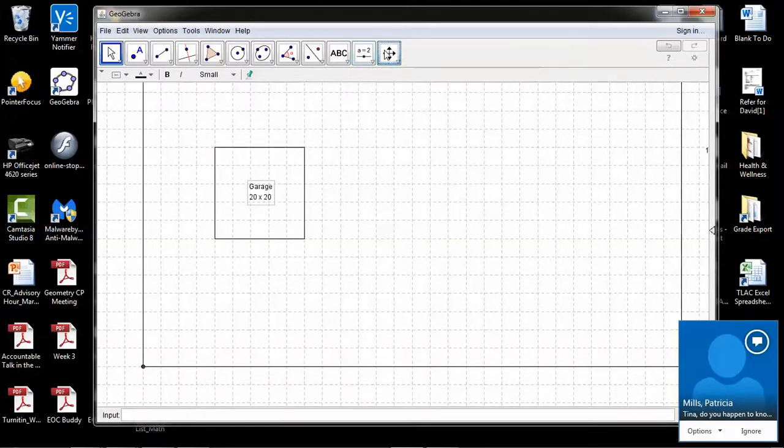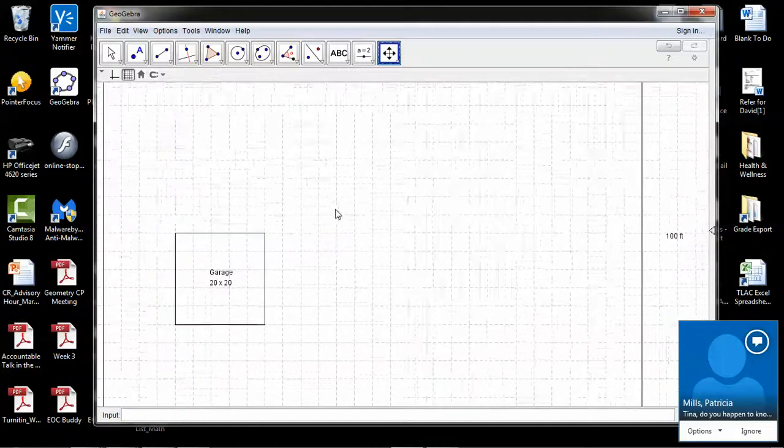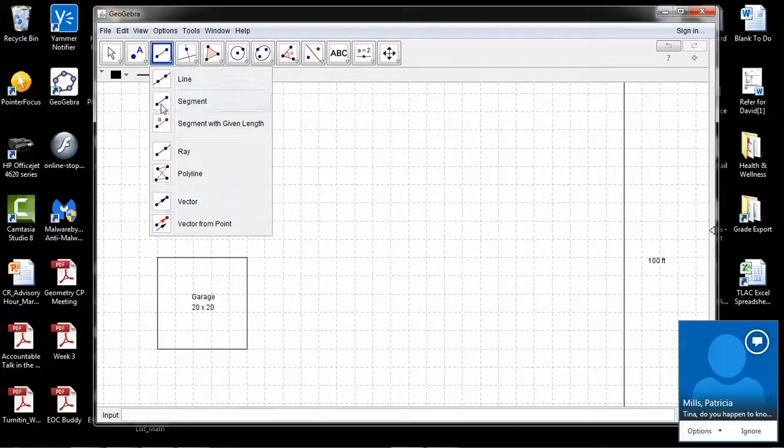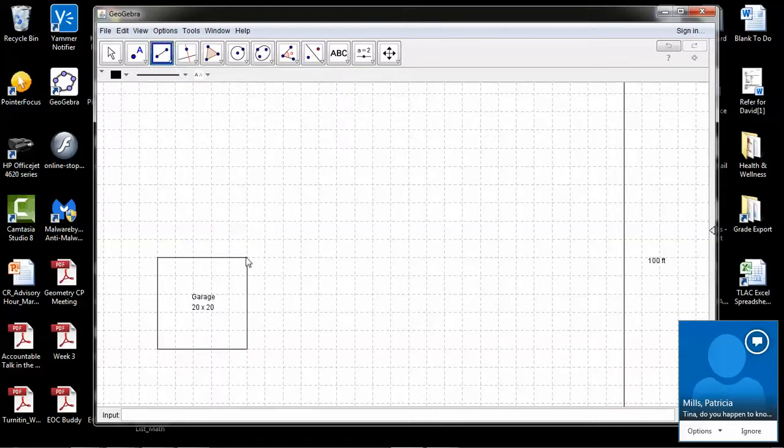And come down this way a little more. I'm going to continue adding my segments on. Oops. I'm going to come right here, and I'm going to go out.